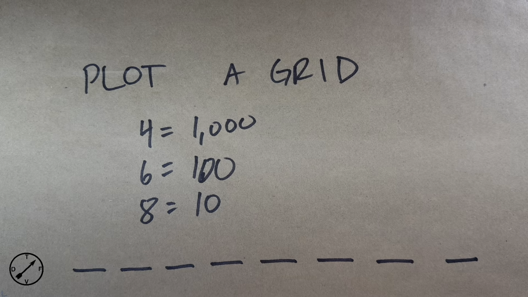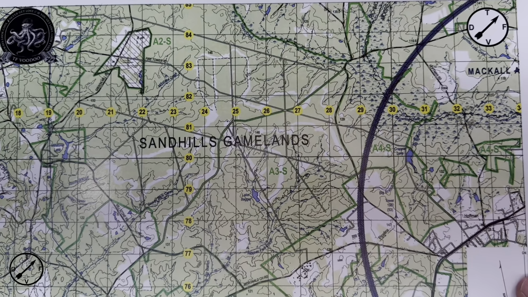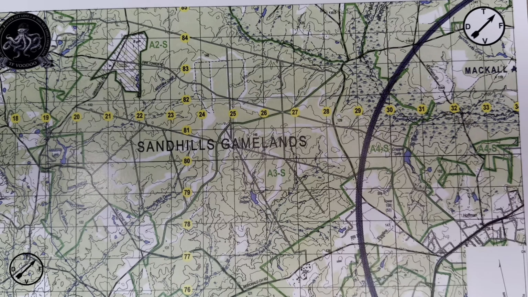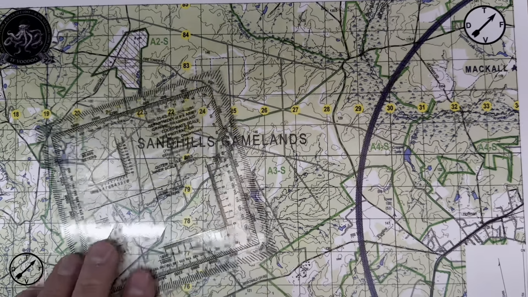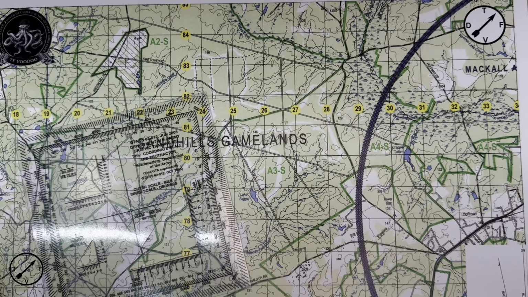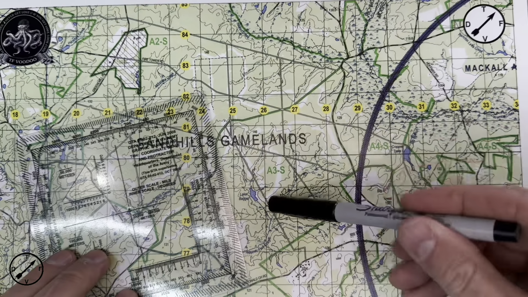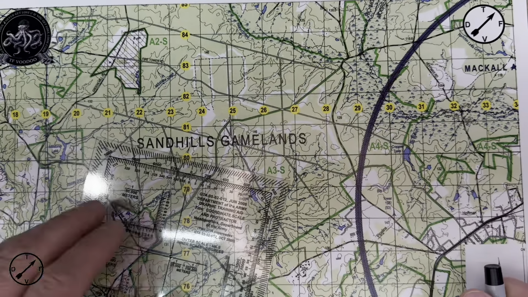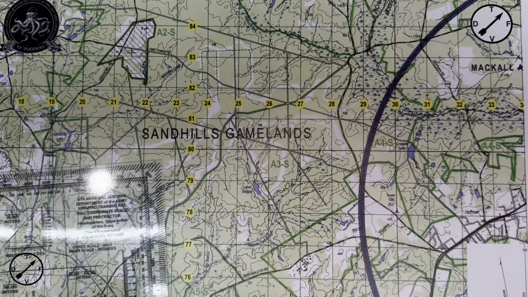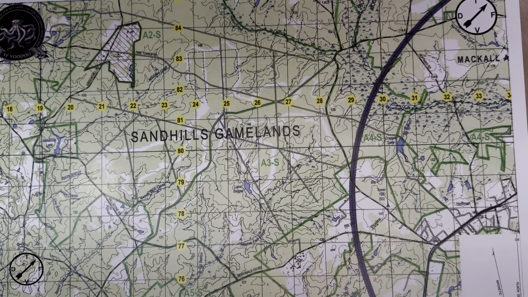And what we're gonna use is standard MGRS 1/50,000. This is the Tia Voodoo special map of the Sandhills Game Lands. We're going to use a protractor, standard issue protractor, and we're going to use a mechanical pencil for accuracy. But for our purposes today, we're just going to use an ultra fine Sharpie just so we can see the marking on the map for ease of instruction. So, just a standard MGRS map, 1/50, and let's go ahead and plot a grid.